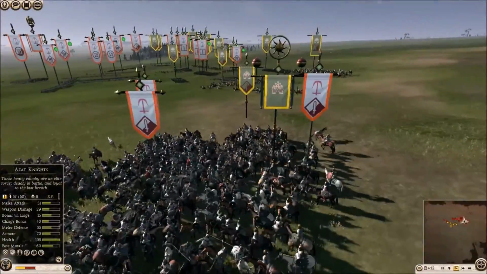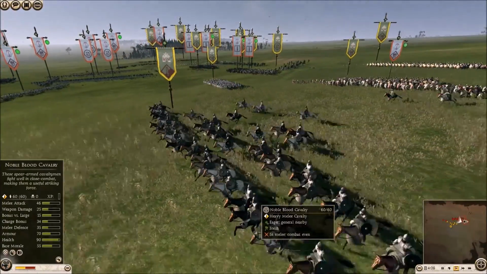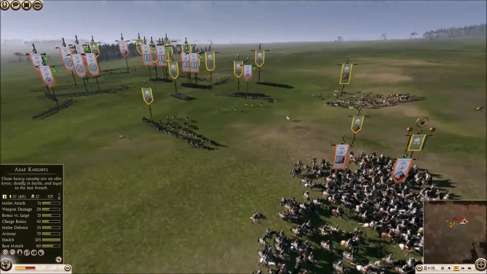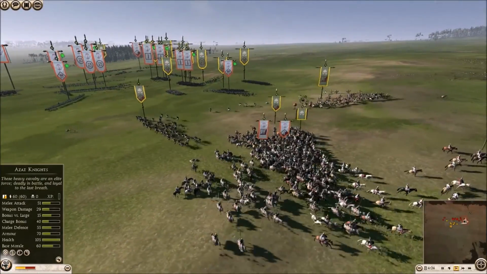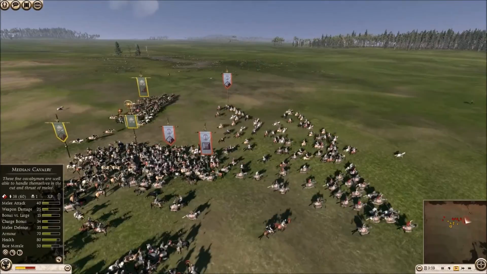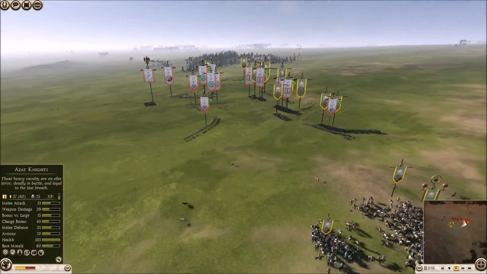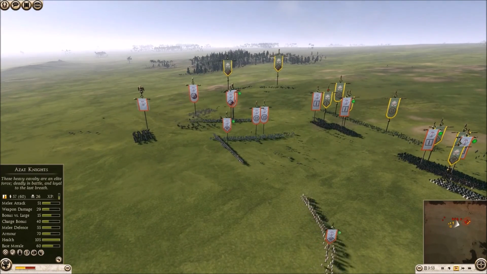So I'm going to have the upper hand in this battle, and I'm going to peel off a unit of Noble Blood cavalry to come around on each flank. He's going to try to pull away, and he's going to take a lot of losses doing so. So this cavalry battle is really going to go in my favor here.